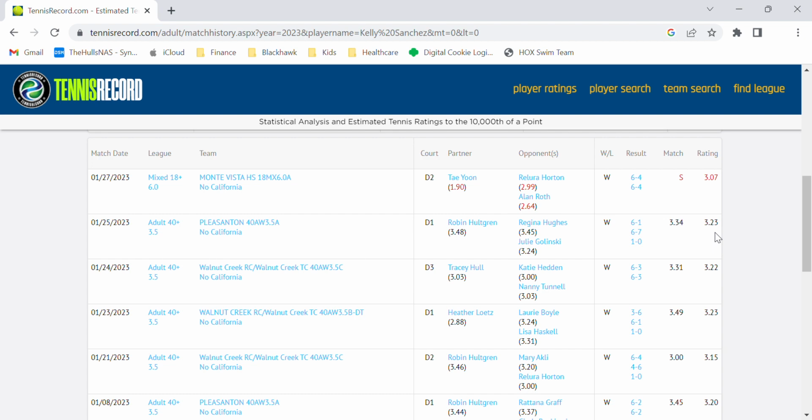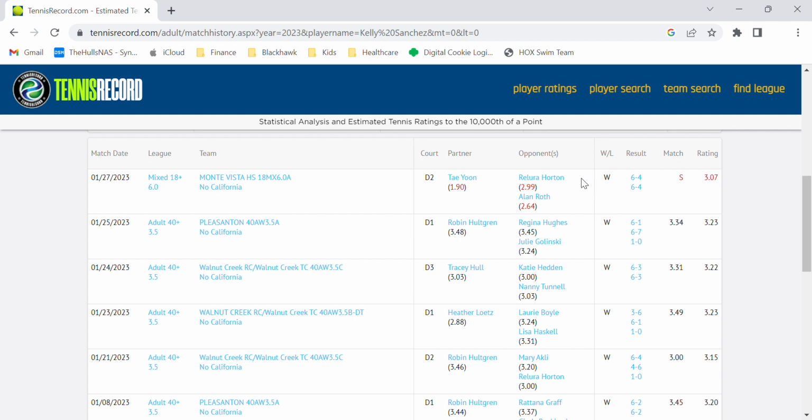And then finally, we can see this S here, and we can see this in red. I did talk about this in the prior video. That's because this is a mixed match. Mixed is kind of boy-girl, and it says a mixed 6.0. That means Kelly, because she's a 3.5, had a 2.5 partner, because 3.5 and 2.5 equals 6.0.